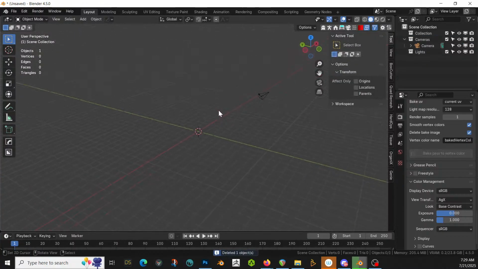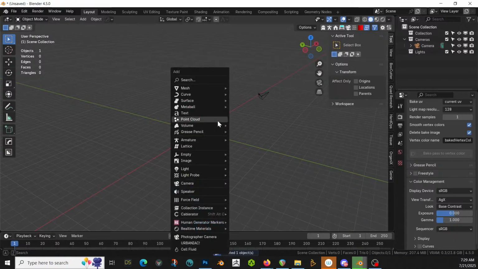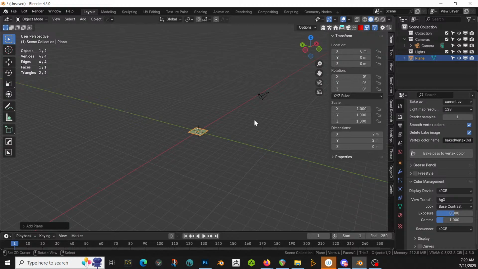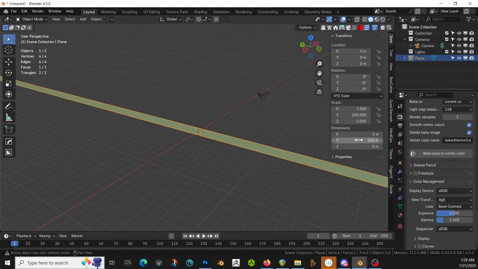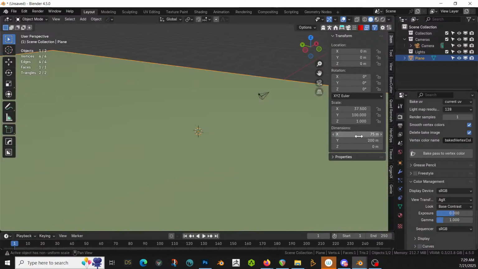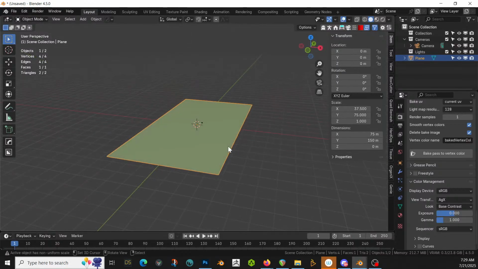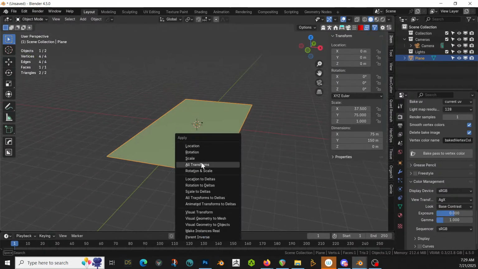So first thing today is we're not going to build a circle landscape. We're going to go with a plane. And I think we're going to set our dimensions to, I'm going to go deep. So Y 200, X 75, maybe. 200 is probably a little long. Let's say it's just 150. Try to be a little bit more compact.